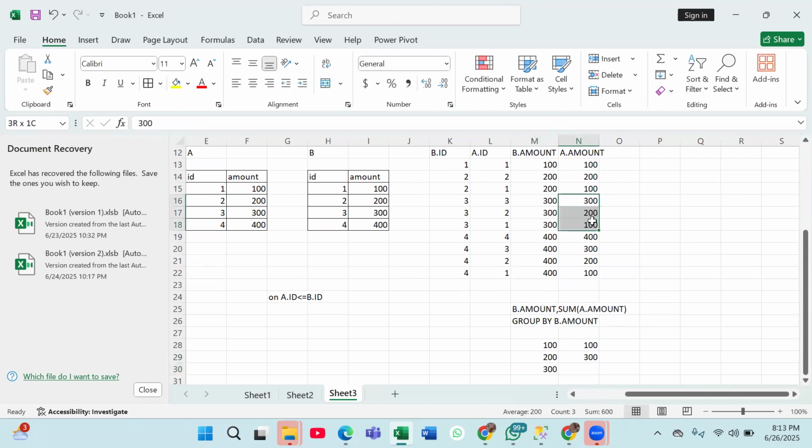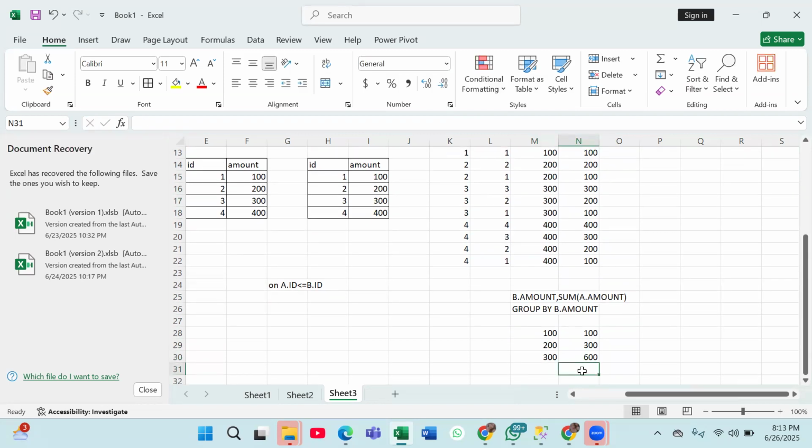For 300, you get 300, 200, and 100, which is 600, right? 300 plus 200 plus 100. Similarly, for 400, what will be the sum? It will be 400 plus 600, which is 1000, right? 1000, yeah. Is this clear with you? That's all we want to have. Is this clear with everyone? What am I talking about?